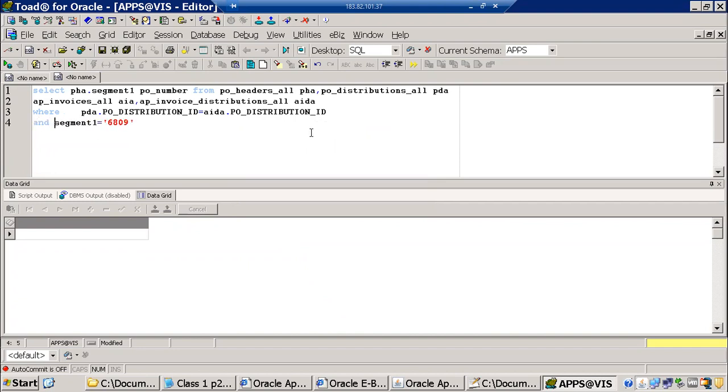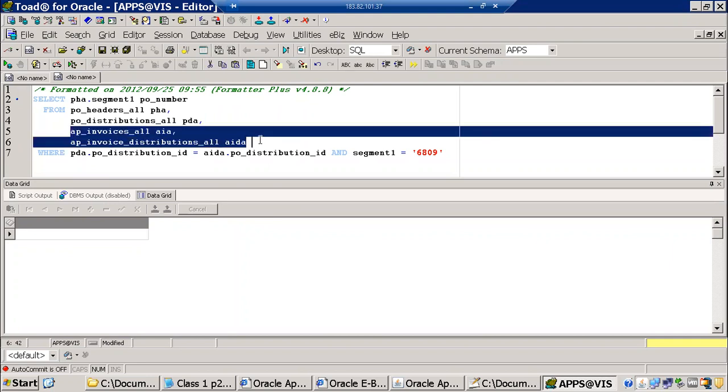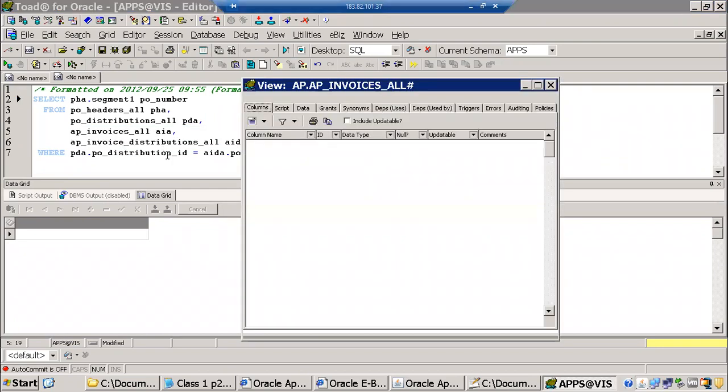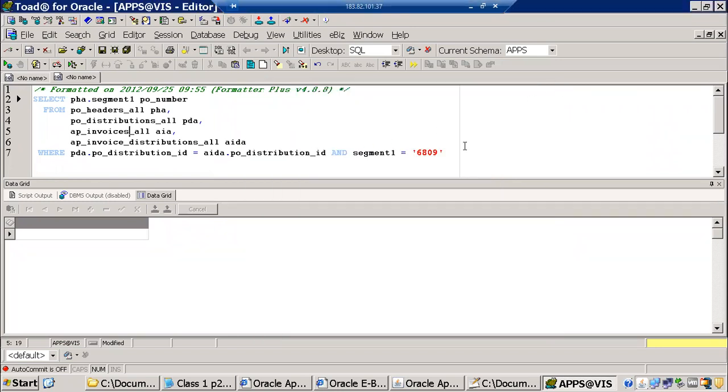Now, what other joins are missed here? Overall, how many tables? As of now, I gave the join between PO distributions all and AP invoice distributions all. Now the next join is between these two. The primary key of the first table is what? You can see the primary key is invoice ID. I'm just adding another join. You tell me: AIA dot primary key.